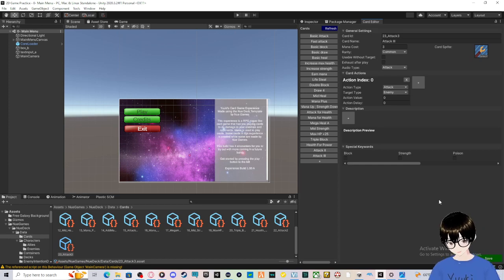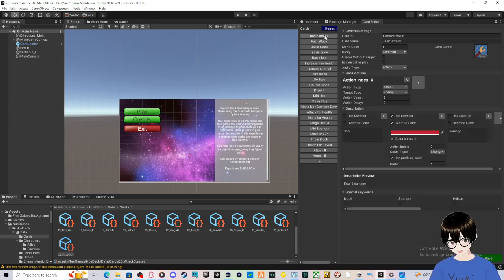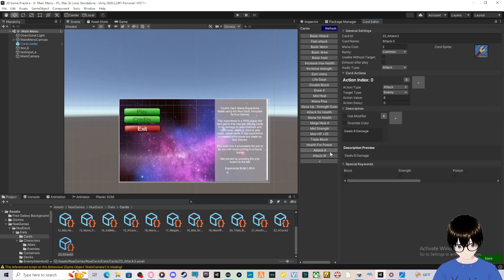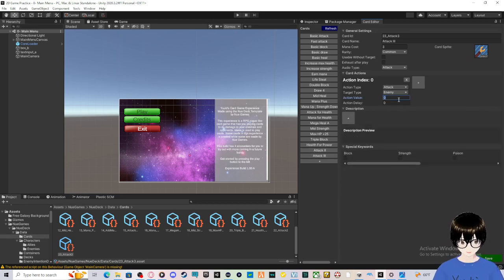Now, according to basic attack, the basic attack in this particular build is 6. I have one called attack 2 for 8. Attack 3 is going to be 10. So the action value is 10.